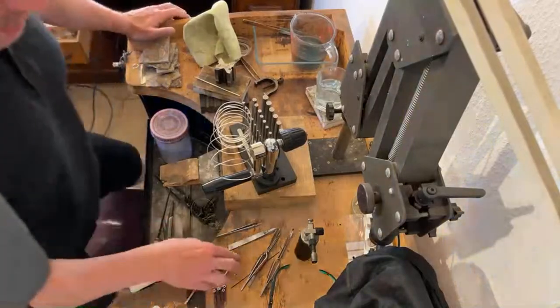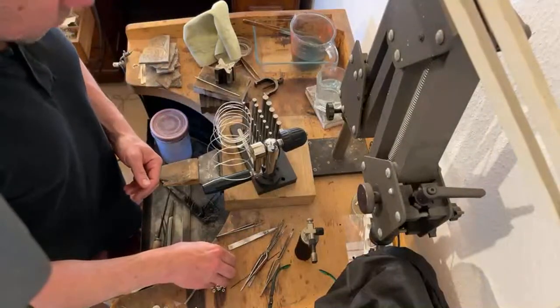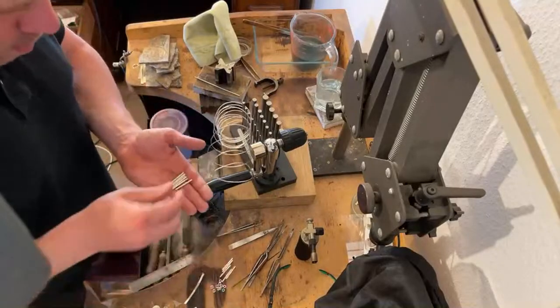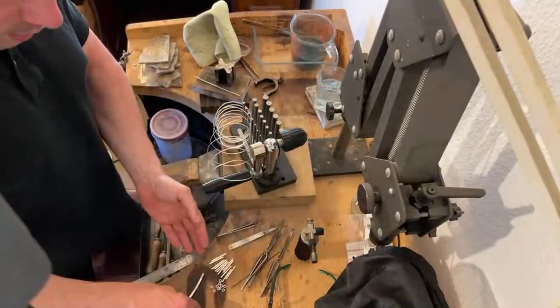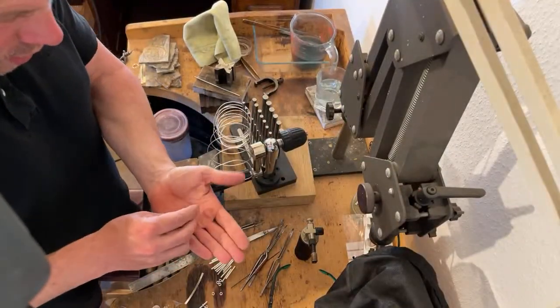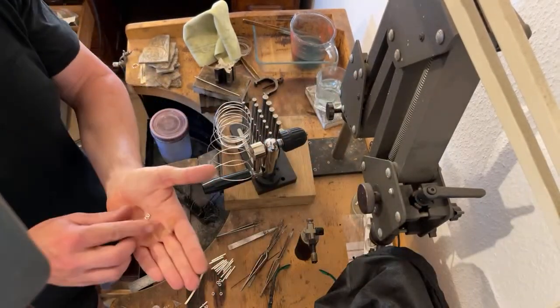Following on from yesterday's live stream, I'm in the process of making some T-bars. These will be pendants for necklaces, but it's the same process whatever the T-bars happen to be for, just the size varies. Yesterday we cut these bars, which will be the bar part of something ultimately looking like that, but just longer. But I'm running low on the jump rings component.